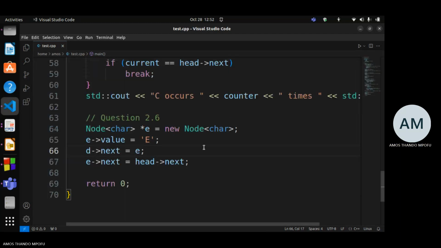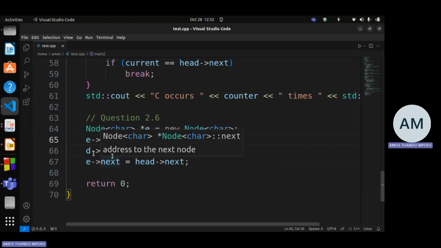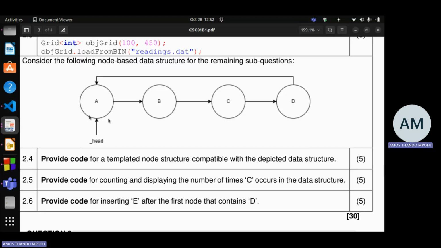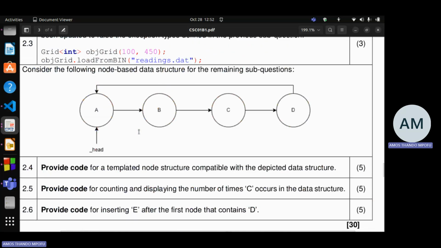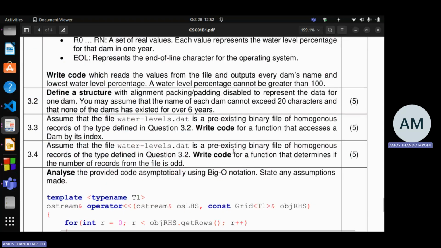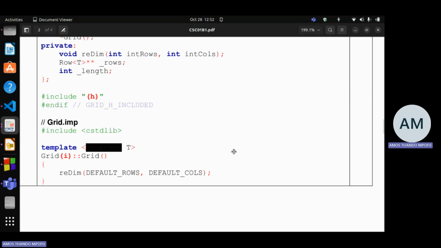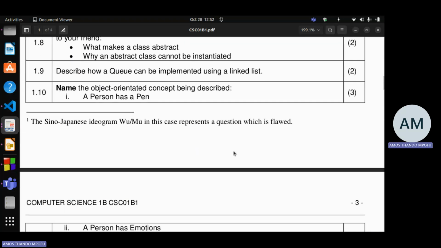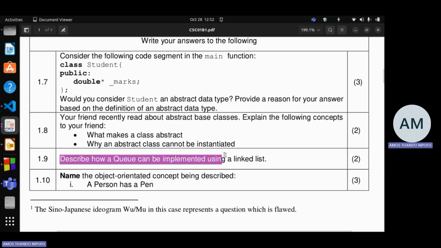So, okay, I'll just continue with this from the next session. I think we're left with this whole question, DLLs, and the question about queues. So describe how a queue can be implemented using a linked list.